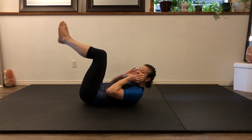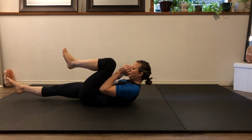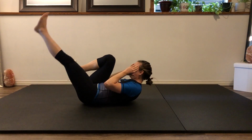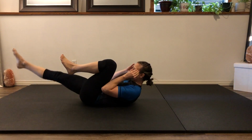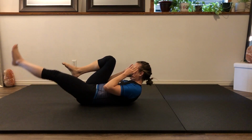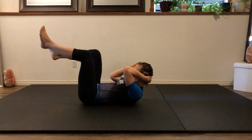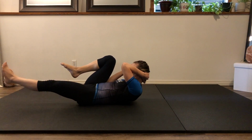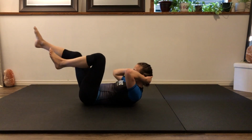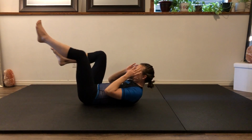And we're gonna do same side bicycles. Elbow as tight as I can, other leg extends, and other side. Okay, only extend the leg as far as keeps that lower back to the ground. If your neck gets sore, you can hold one hand behind your head. The goal is to keep that lower back to the ground. Now, if this is getting a little bit too hard for you, when you extend, you can touch the ground just for a second, and then the other side.